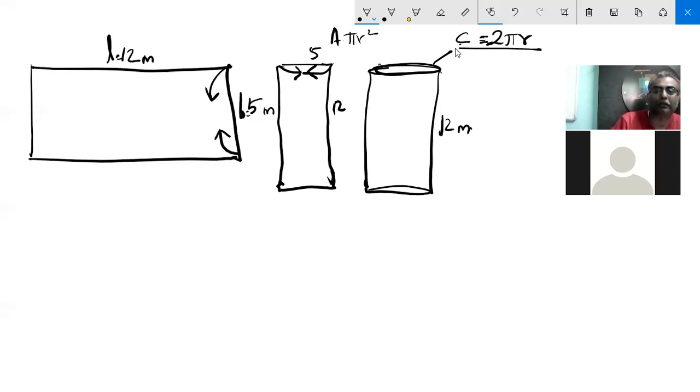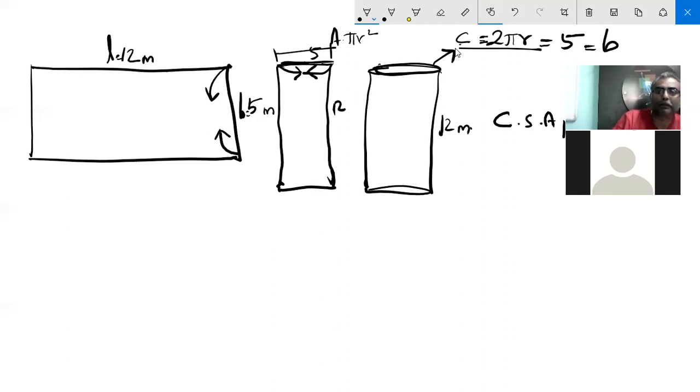2 pi r. Okay. Now 2 pi r is equal to 5. The breadth has become 2 pi r. Why? Because you are folding along the breadth. The 5 meter length, when folded, becomes the circle's 2 pi r. So that becomes 2 pi r. Okay, what is the formula for CSA? This is the first cylinder. CSA 1 I am writing. How much is that? Formula 2 into pi is how much?